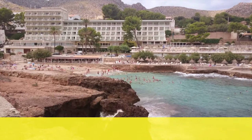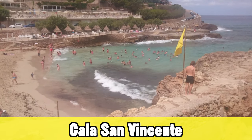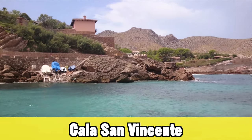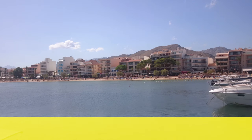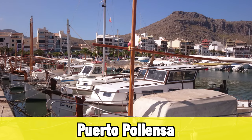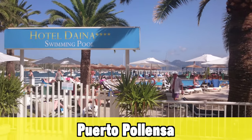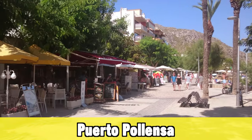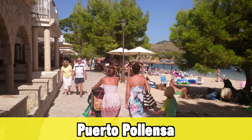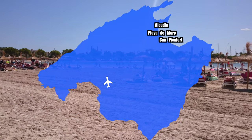For the next destinations, we have to go all the way to the north of the island. Here you'll find Cala Sant Vicenç and Puerto Soller. Cala Sant Vicenç is definitely one of the smallest destinations in the north — just a few hotels, a nice beach, but don't expect any clubs or real nightlife. Then next up is Puerto Pollensa, one of my favorite destinations in the north. It's mostly a collection of small boutique hotels and a harbor and town area that remains very authentic — not a place on a budget, but not really expensive either.